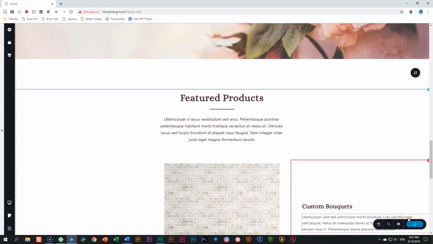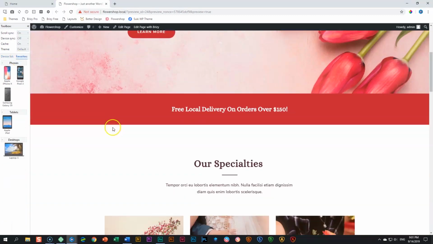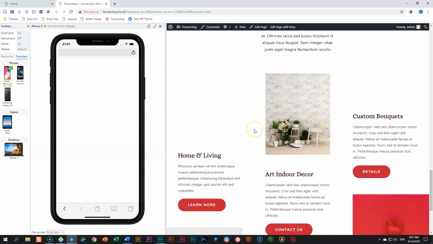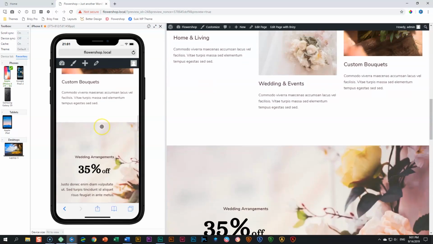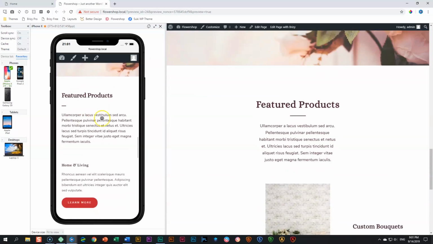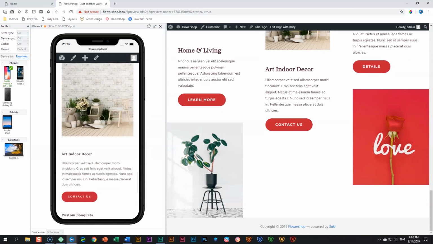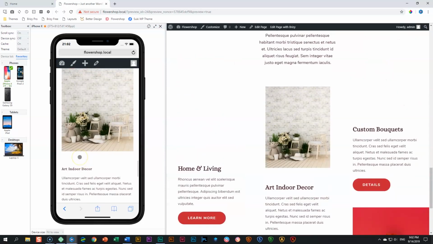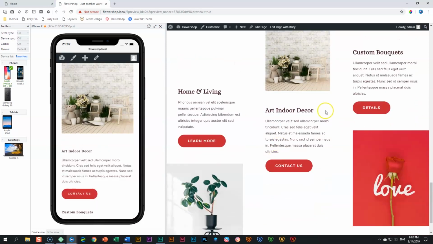Let's save, Control-Command-S, and then go preview it on the front end, make our final test for our mobile responsiveness to ensure everything will look good if people were to access it on their tablet or their cell phone. Let's choose our favorites over here and put it on iPhone X, the biggest challenge of them all, and scroll down to our featured products. We get here to featured products, right? Enough space, everything is nicely aligned. And if you want to, you can go and reduce more of that space. Because of the setup we have over here, we move the images around. You have to make do with what you've got here.